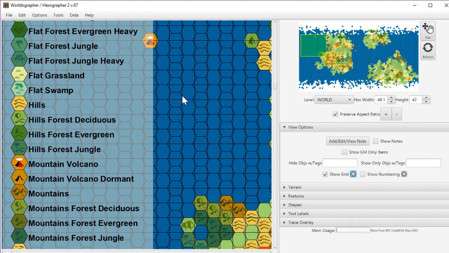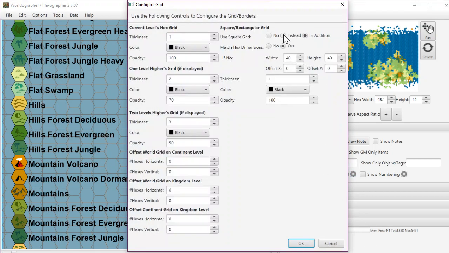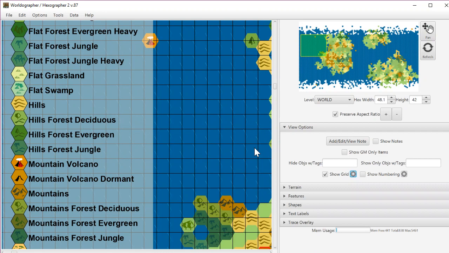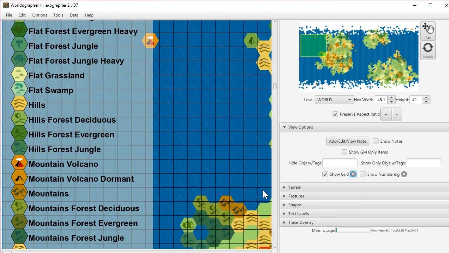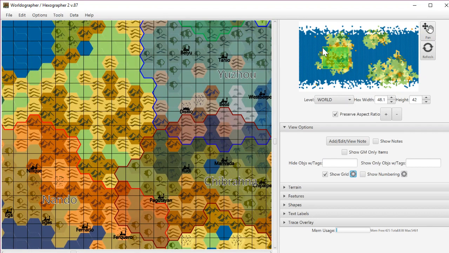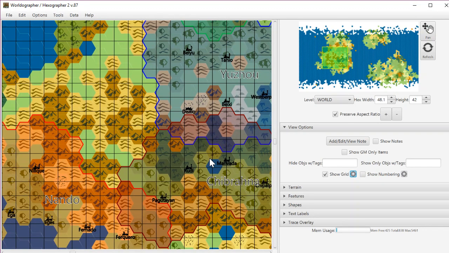You've got a rectangle, because again, it's not a perfect square, for one particular hex, and then you've got two half hexes and so on. If we go back to that configuration, you can see what that looks like. Or if we go to the configuration again and say no, and we want a 40 by 40 grid, now this is not going to match up to the terrain, but just to show you what your options are, you get something like that. And if I pan over to the area, you can see how that turns out.